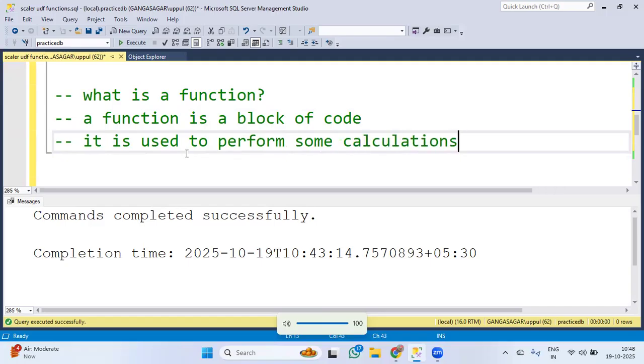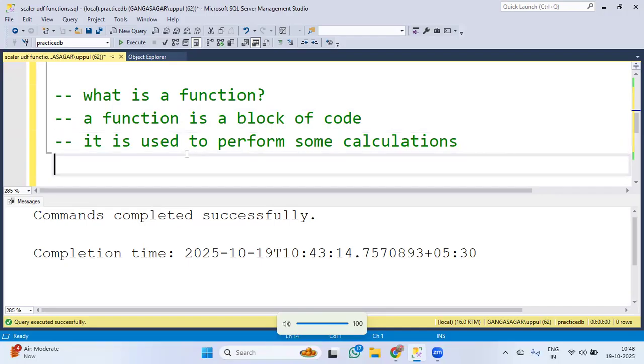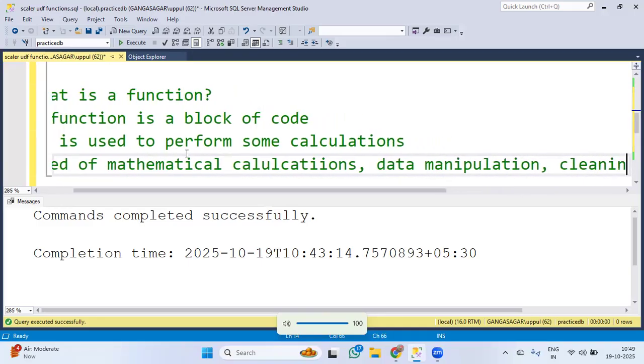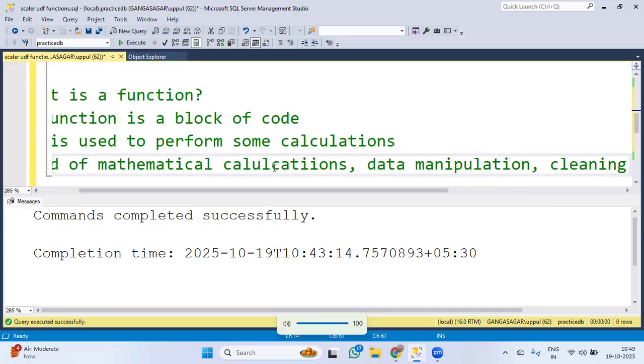So, we use functions mainly for calculations like data manipulation, data cleaning, and performing mathematical operations. We use these functions for mathematical operations, calculations, and data manipulation, also cleaning, mathematical calculations. This is how we define a function.